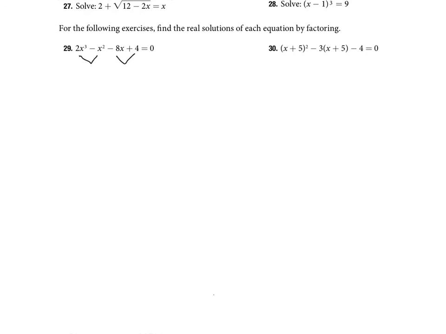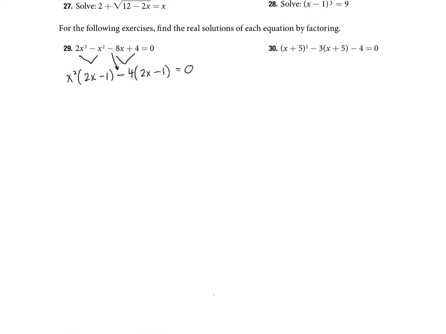So what's in common with the first pair is x squared. And if I divide out x squared, that leaves 2x minus 1. I'm going to bring down the negative. What's in common with the next pair is 4. So I'm dividing out a -4. So -8x divided by -4 is positive 2x. 4 divided by -4 is -1, is equal to 0.